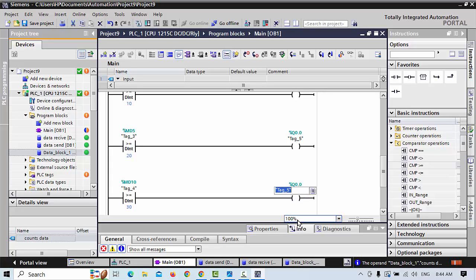What problem? Q0.3, and that one I will make Q0.2.